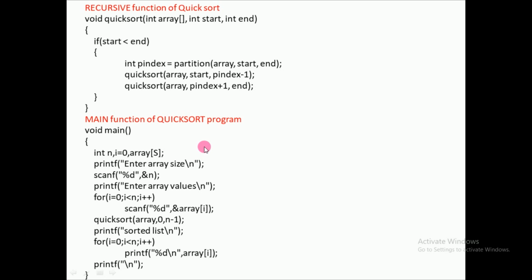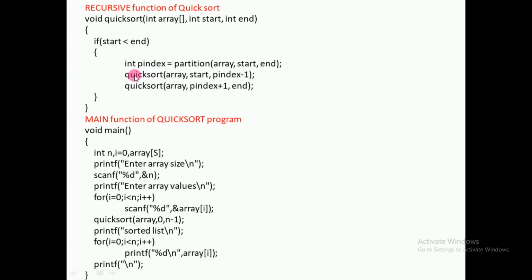Now we will see the recursive function of quicksort. Void quicksort int array comma int start comma int end. So whatever array you are passing, the unsorted array, then the int start position, int end. If start less than end, as I have said earlier, it is a base condition or termination condition.